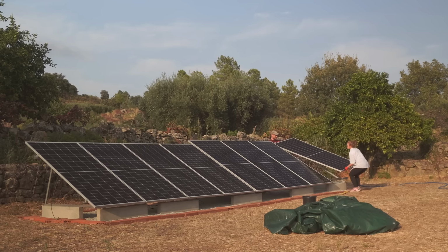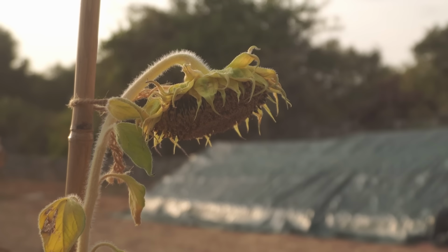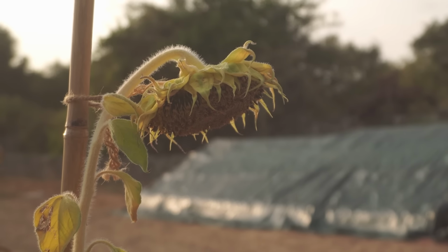Well, I think we can kiss goodbye to my optimistic thoughts from yesterday that we can hopefully get these all rigged up and get a bit of charge off them into the batteries, because the sun's going down. Just as per usual, everything takes a bit longer than you think it's going to, but it's fine. I've just checked the batteries. We're still well over 50%. We're on about just shy of 60%. So they'll last us through the night into tomorrow, and then we can get them all turned on.